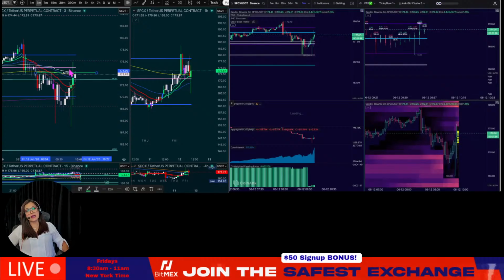So usually after the first half an hour, 30 minutes of the New York session, is when the real move actually happens. This first 30 minutes is a lot of liquidity sweeps and volatility, which is great if you're trading that. I have a system for that as well. But right now, I'm not trading that. So if I want to enter into a longer trade, then I'll wait until that 30 minutes is done, and then I will enter.